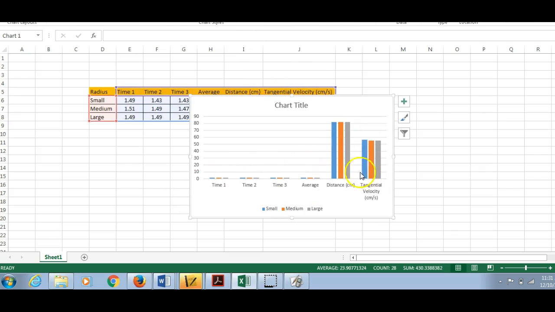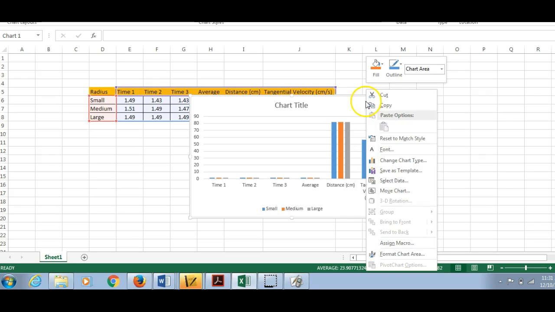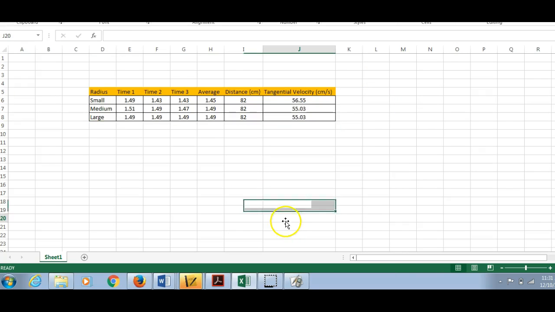But that doesn't really tell us much. You see, like you get done with a graph, and it doesn't really tell you anything. It's a graph, and you know, maybe it looks nice, but so what we really want to do is we want to ask ourselves, what do we want to show on the graph? And what we really want for this one is to show how does the radius affect the velocity.